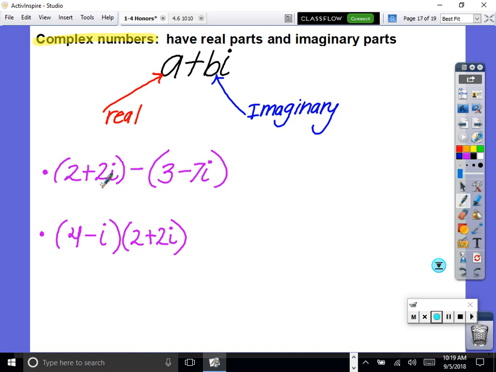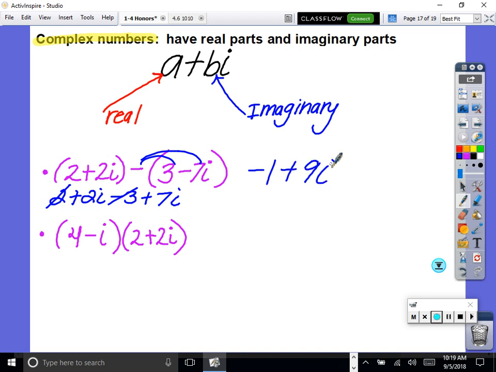2 plus 2i minus 3 minus 7i. So we have a 2 plus 2i, true. Then we have a minus all that stuff. So we need to distribute the negative. So we have a minus 3 plus 7i. Does everybody see? Combine real with real, imaginary with imaginary. So 2 minus 3, -1. 2i plus 7i is plus 9i. Have we written it in a plus bi form? Yes. So we're done. I am going to mark it and tell you to fix it if I see you write it as 9i minus 1. Okay, cool.